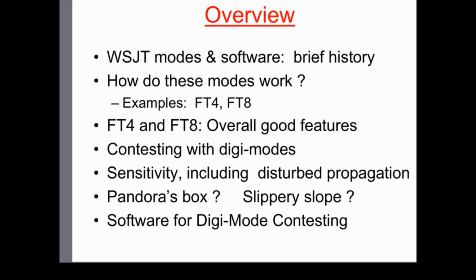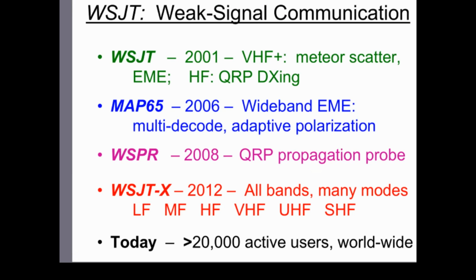WSJT was the name of the original program, which I started on in 2001. I had finished a term in the Princeton University administration. I returned back to the physics department as a professor teaching courses and so forth. But at that point, I was not taking on another steady stream of graduate students doing PhD work. And I thought, I better get back into ham radio. I'd sort of put it on hold for most of 35 years, although my code speed was still good, and I never forgot that. And I had, in fact, kept some small amount of activity during most of those 35 years. Anyway, I was interested in doing EME, which I had always wanted to do as a kid.